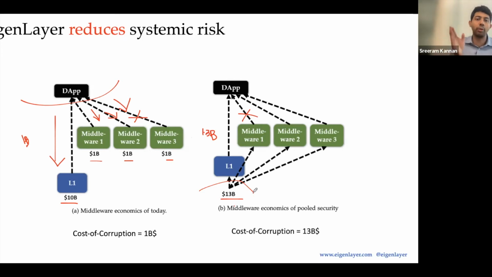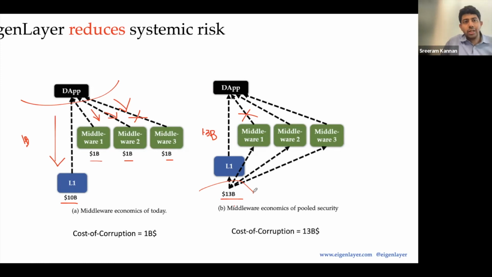Pooled security is a superpower. In fact, this is a recurrent theme. If you go back to before Ethereum, you could say, how is this Ethereum system going to defend all these different dApps? Why not let each dApp build their own blockchain? In fact, that was the world before. There was no other way for them. What we saw is a massive tendency to say, hey, a common pooled security is better than segregated security, especially for people starting. And as people start and enter the system, they can compose with each other with minimal trust friction. So they all aggregate on a common layer.